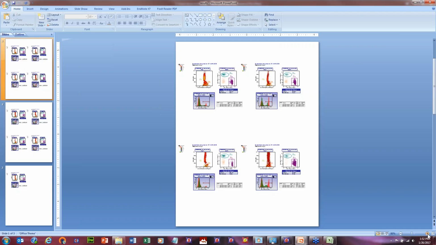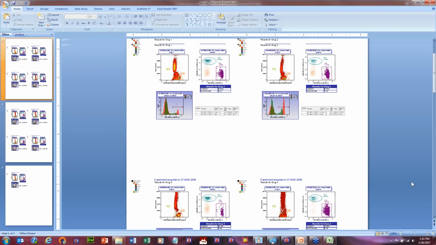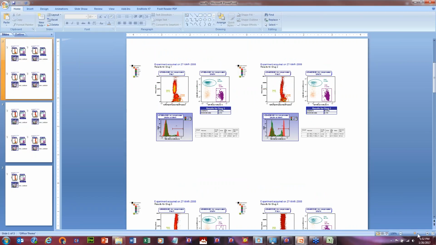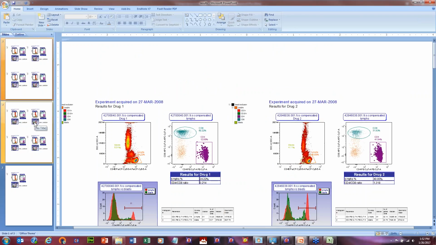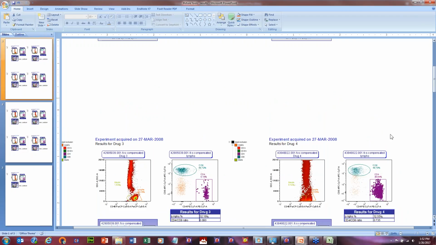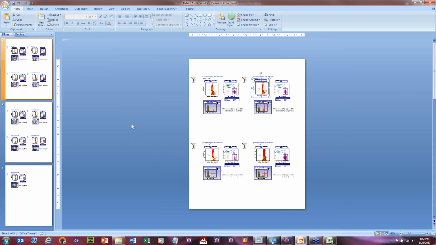Okay, so you see we chose 4 pages horizontal. And let me zoom in a little more so you can actually see the text here. So since we had 9 iterations and we chose 4 pages horizontal, we have iterations 1 through 4 on the first slide, 5 through 8 on the second slide, and iteration 9 all by itself on the third slide here. Okay, so we have the first iteration here, the second iteration right beside it, then we go down to the next row and we have iterations 3 and 4. All right, so you see that it's nice, it compresses your results a little bit more if you don't want to have 1 slide per iteration. So let's close that.